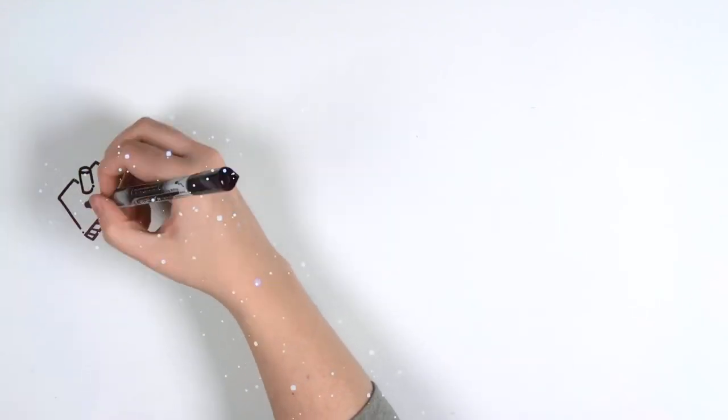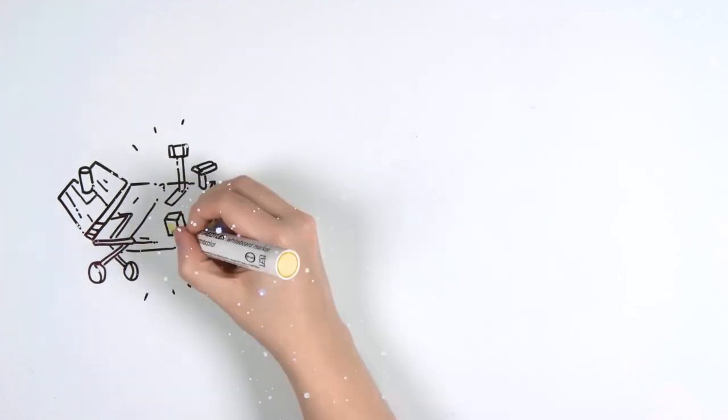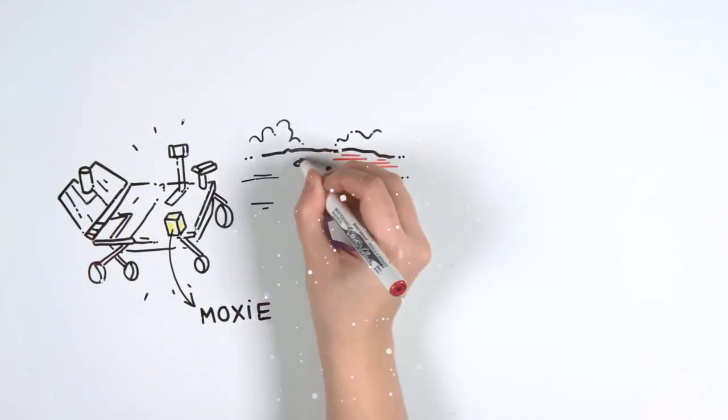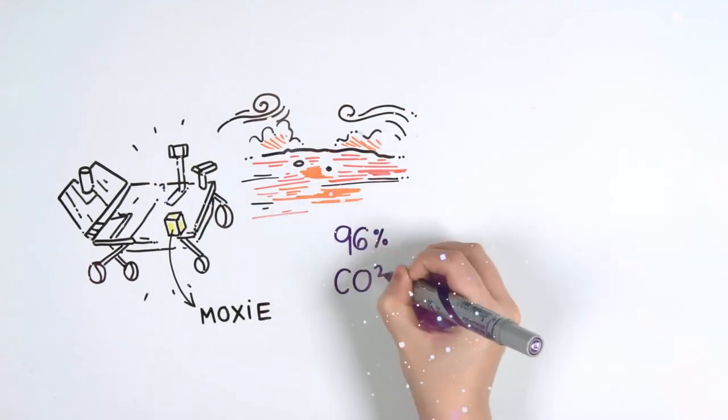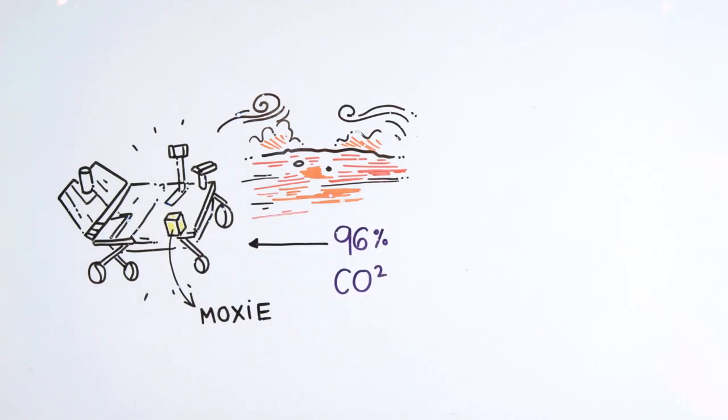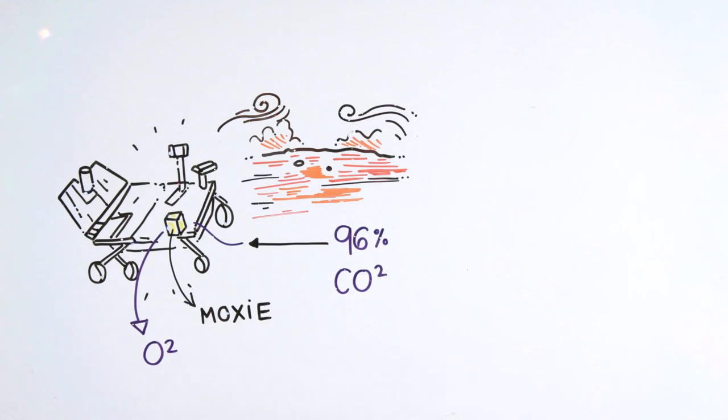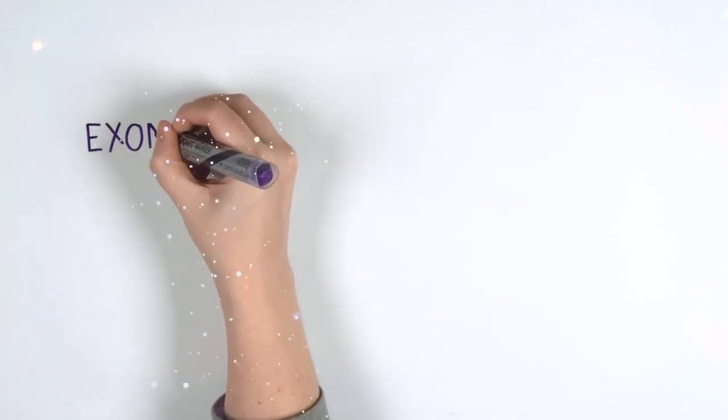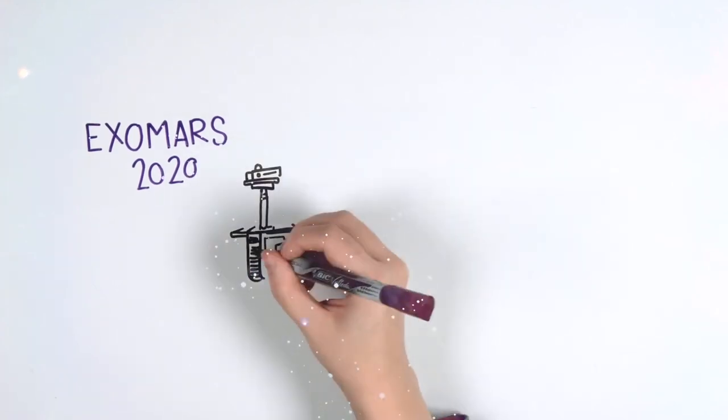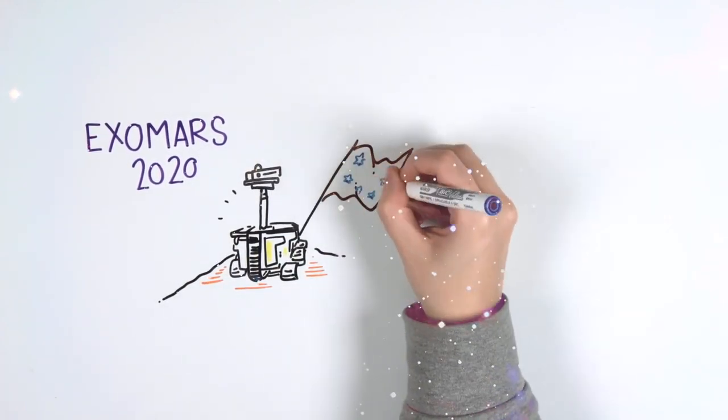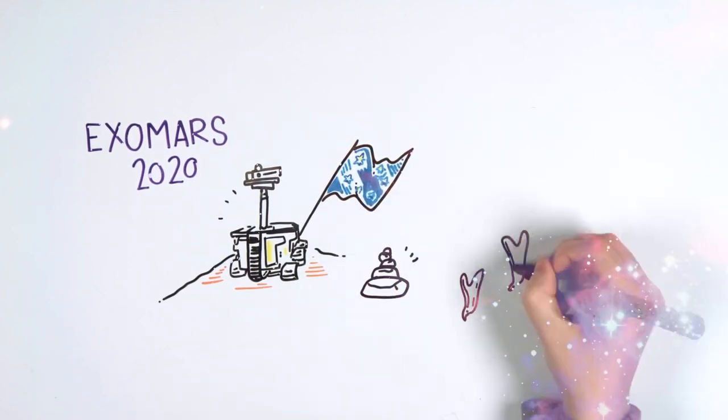In addition, the 2020 mission will employ a new technique to produce oxygen in the Martian atmosphere using MOXIE, a device the size of a car battery. The planet's atmosphere is composed of 96% carbon dioxide. It's hoped that MOXIE will be able to take the carbon dioxide and expel it as oxygen to help future missions to Mars. During the Mars 2020 mission, there's the ExoMars 2020 mission. The European Space Agency will send its own rover to Mars. It will be the first European rover on the planet, which is designed to extract and analyze rocks, as well as searching for traces of life.